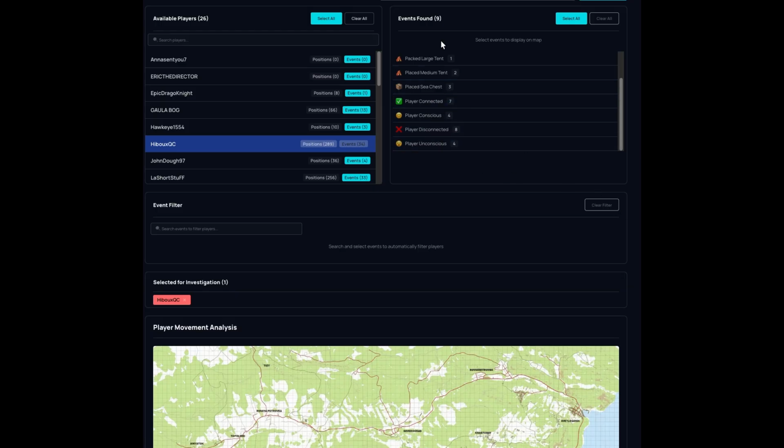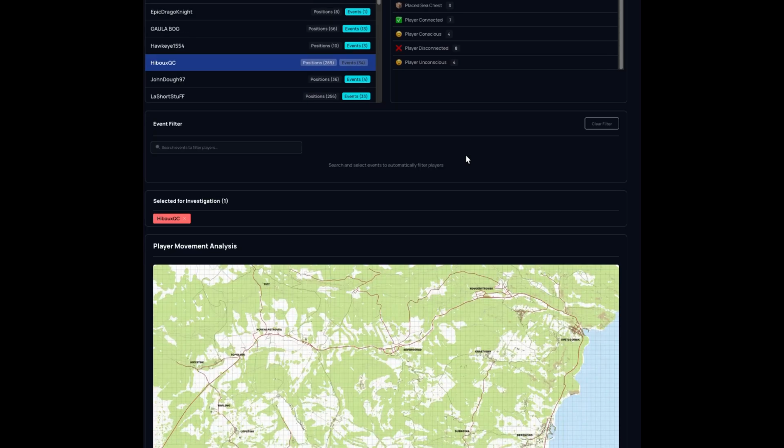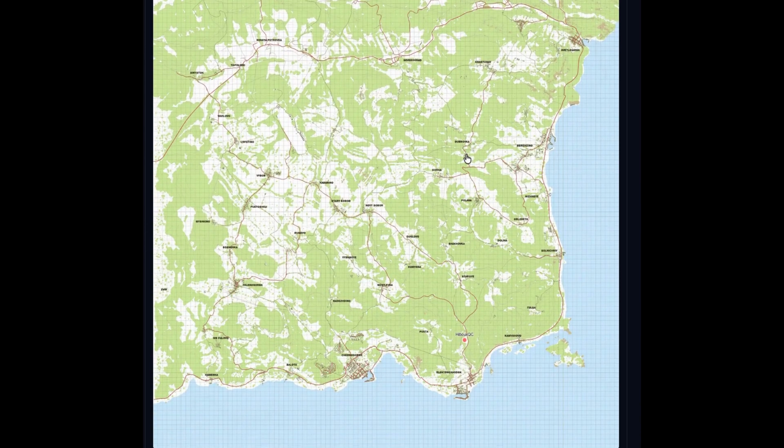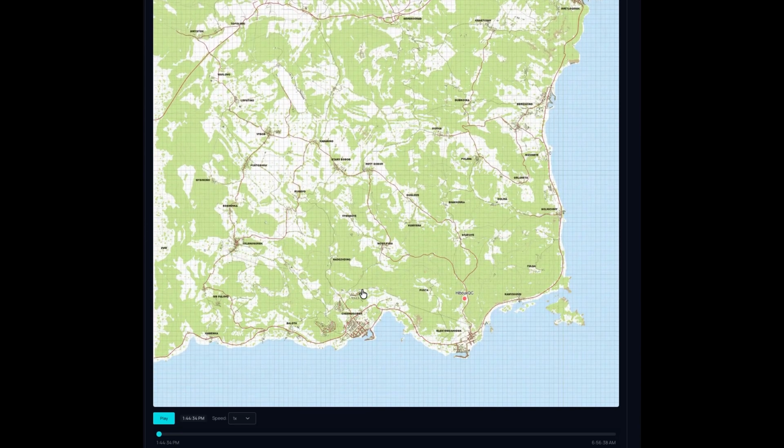So for starters, I'm not gonna select any events. I'm just gonna show you what the timeline looks like with nothing selected. If you scroll all the way to the bottom, you'll have a slider to go over player movements, and then you'll also have a play button if you want to watch the action real time. So let's first just move the slider. We can see that that's the start of the trail here.